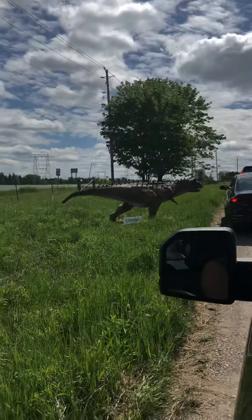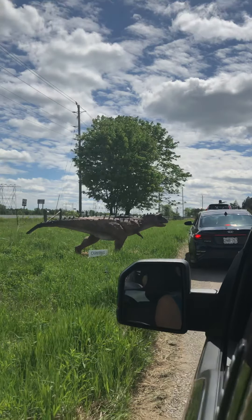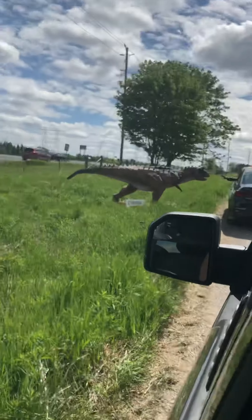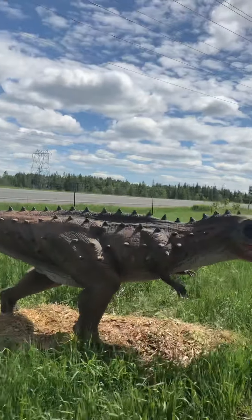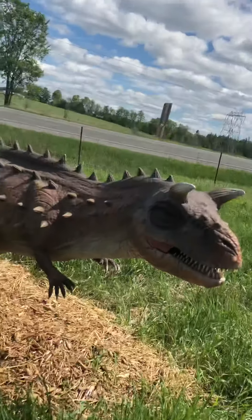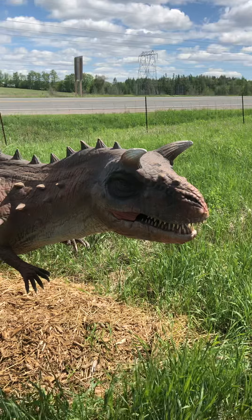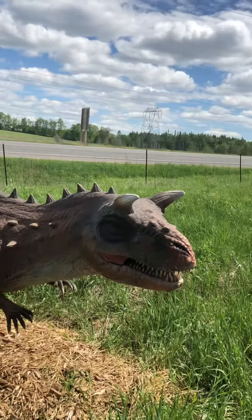Here's a Carnotaurus — which I saw right there. It's a super cool one! Did you know Carnotaurus are afraid of water? So now we are going to have a close look at the Carnotaurus. Whoa, that's a cool one! Look at those itty bitty arms. Look at that, so cool!